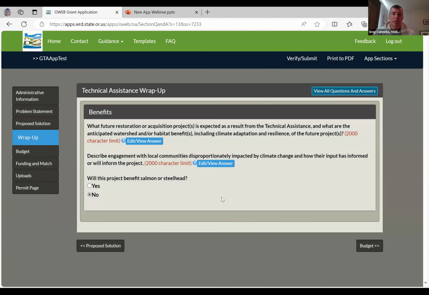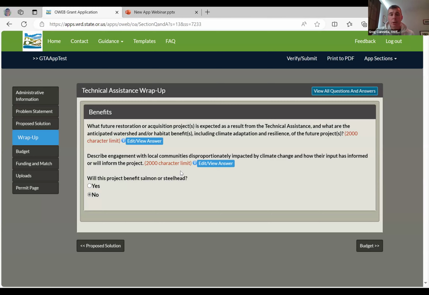I think this next question is going to get to the question we got in the comments. This was a question that we recently added as a result of the agency's work going through rulemaking for climate considerations. We want to know how local communities disproportionately impacted are being engaged on your project.